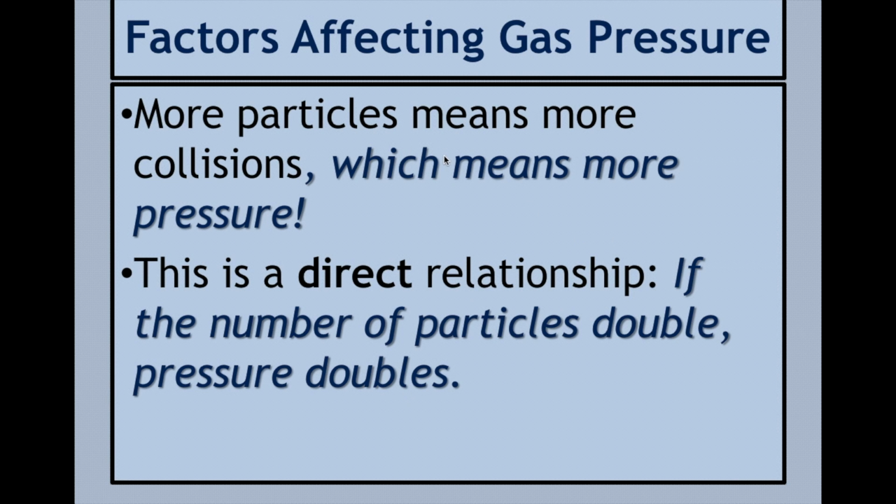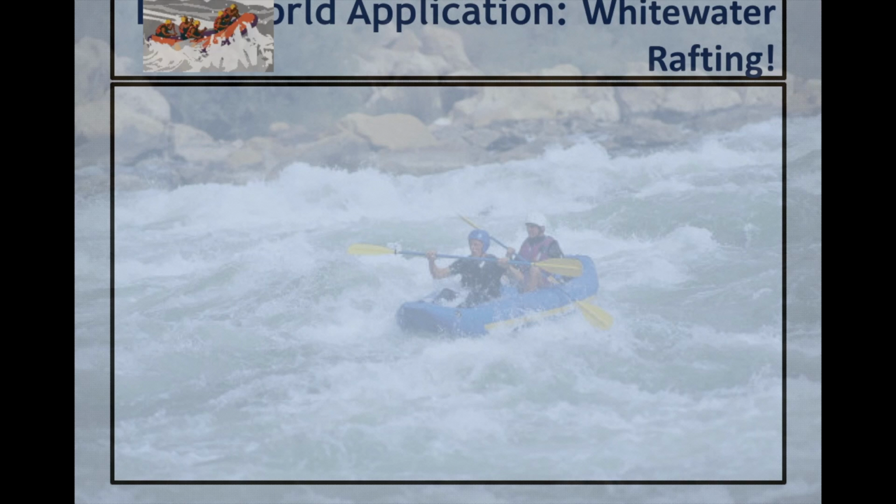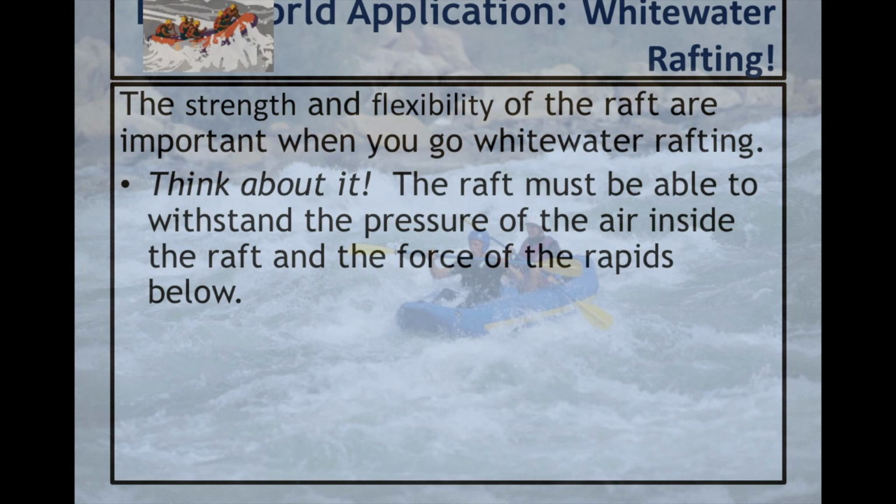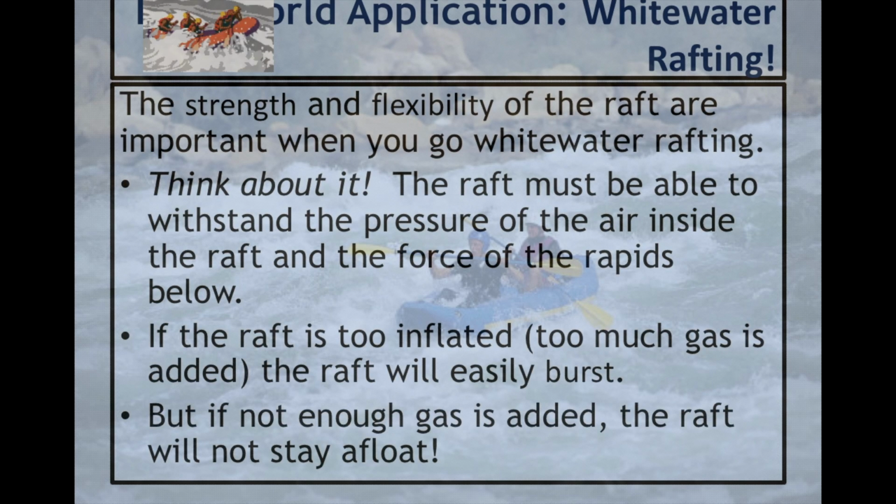The way it increases pressure is that pressure is created when the particles are colliding with each other. They're more likely to collide if there are more particles. So if you add more gas in the same volume, they're going to collide more often. Like I said, this is a direct relationship. If the number of particles doubles, the pressure will double because the collisions are doubling. A real-world example is a whitewater raft. You can inflate it too much and it'll pop. If you don't inflate it enough, it won't float.